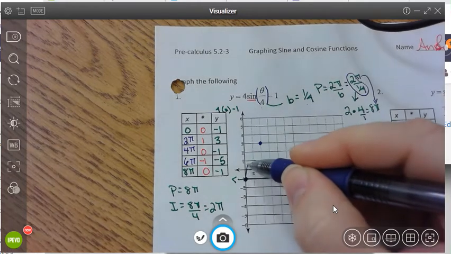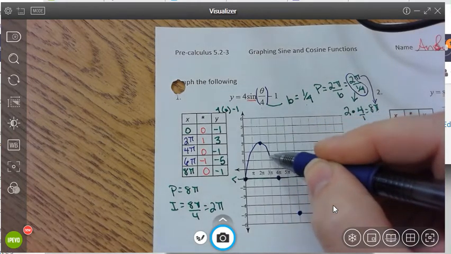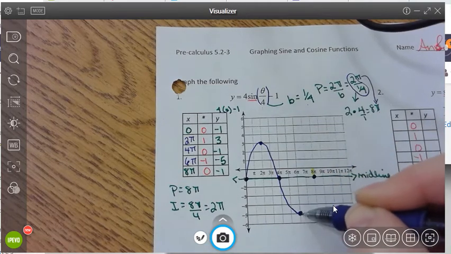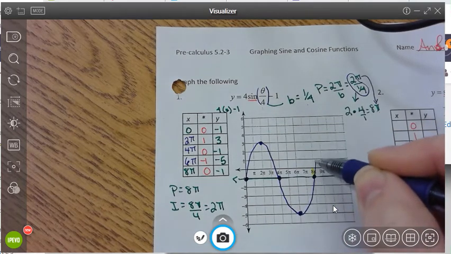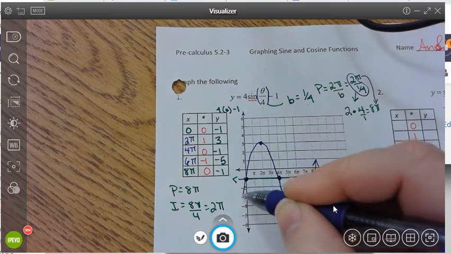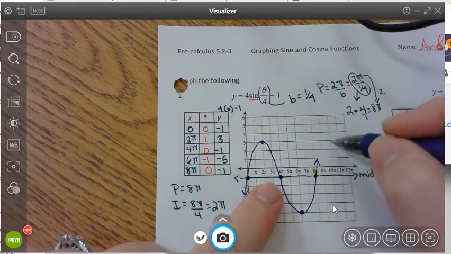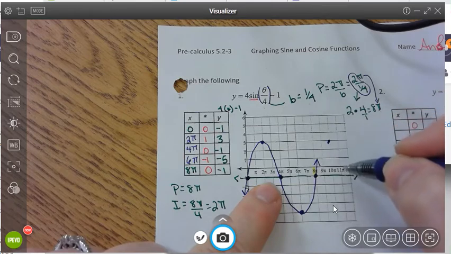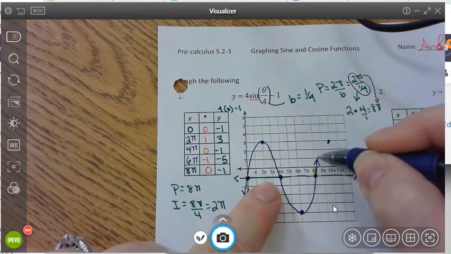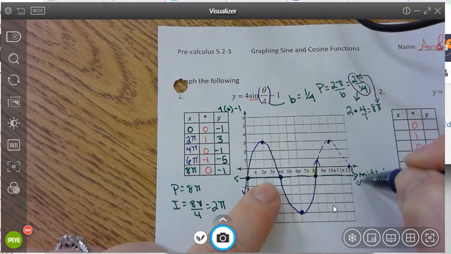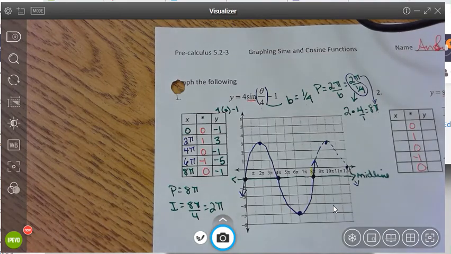So now all I have to do is connect my dots. Now this one's kind of tall. It may not look scooped out or flattened out as much as usual, but it's going to keep going. And this one would keep going. So I put my arrows on either end. I can't repeat one. I can go over 2 pi and know that it repeats to here. Go over to 2 pi. From there, it goes back. I could have gone the full distance here and done something like that if I'd wanted to.